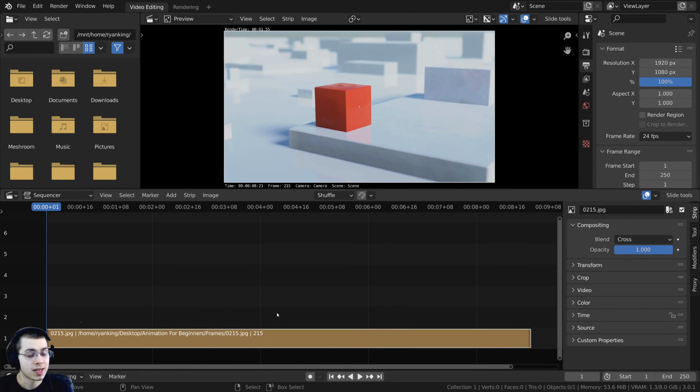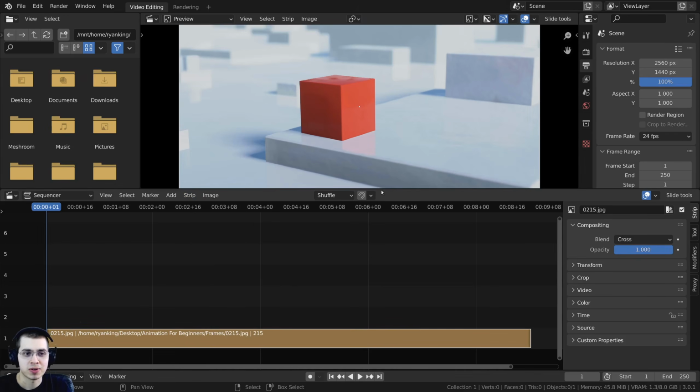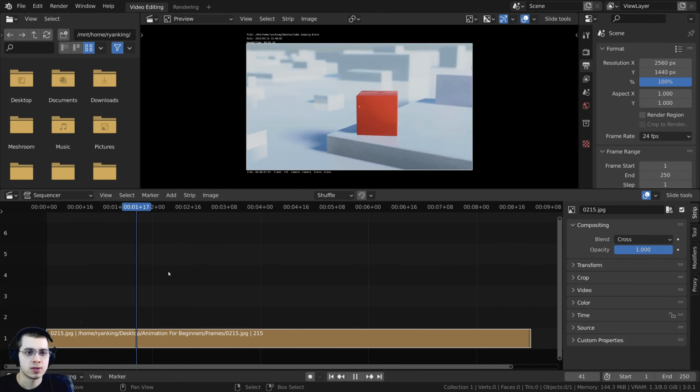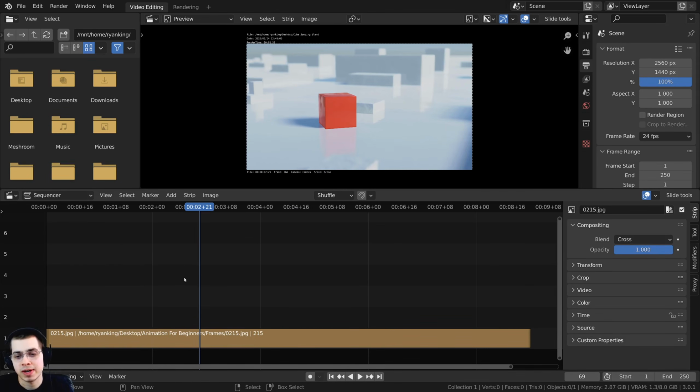So you can just go back to your other Blender file and check what the resolution was. A really easy way to set the resolution though is to just select this strip and then click on strip, and then you can go right down here to set render size. And now it's going to set the render size to what I rendered it as. So I rendered it as a 2K resolution video. So if you want to add sound effects or music, you could do that just by adding it in here.